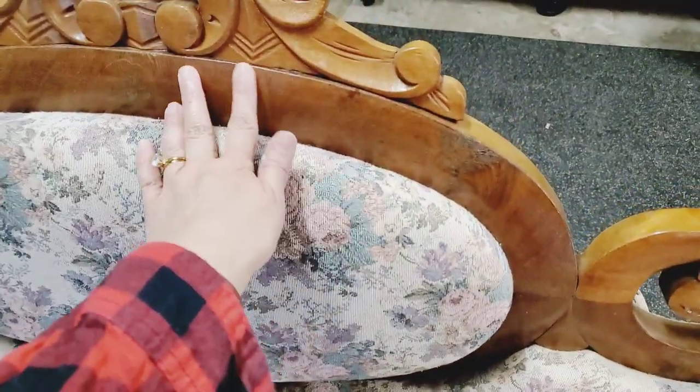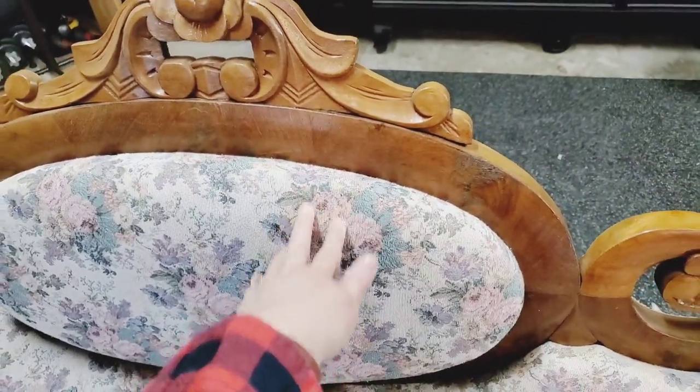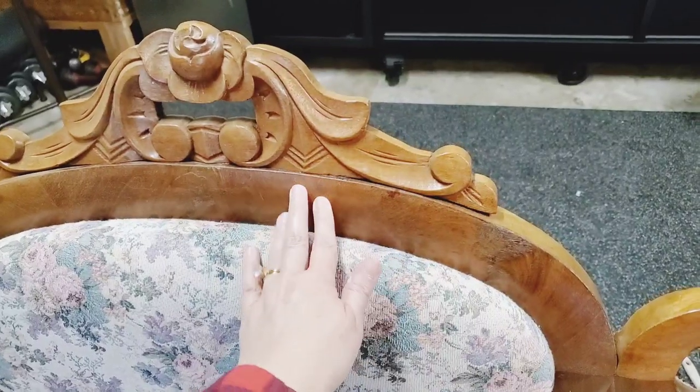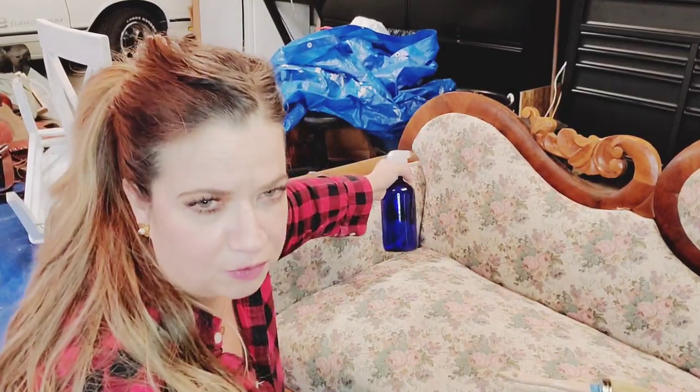I am not going to tape the wood. I'll just go ahead and paint the fabric. If a little bit of the paint gets on the wood, that's okay because I'm painting it Old White anyway. One of the very first things you need to do when painting fabric is wipe it down of any debris or dirt. Then take your water and spray the area you are about ready to paint — you want to really douse it.